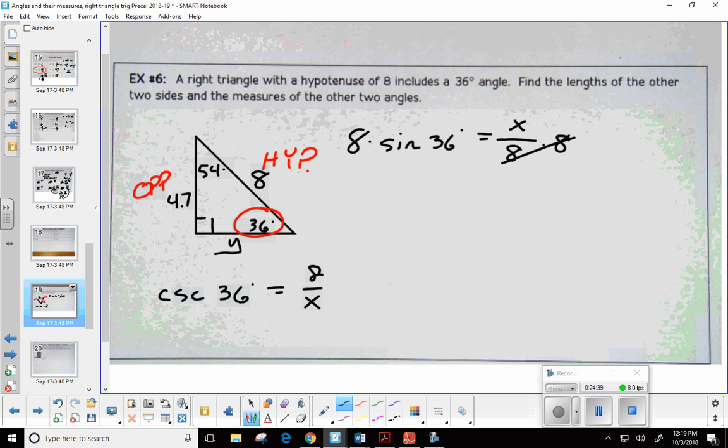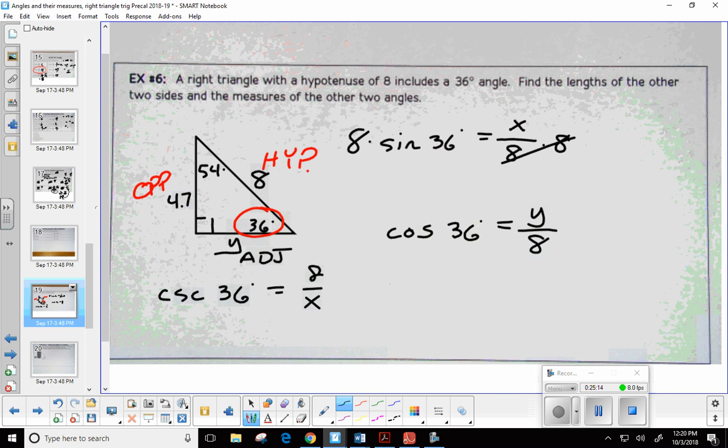Another trig function? Okay. So do we want to stick with 36 or do we want to go with 54? Let's stick with 36. So y would be the adjacent, right? Now, I've got the opposite and I've got the hypotenuse. What trig function do you want to use? What's that? You want to use cosine? Okay. So cosine of 36 degrees, now what's cosine's ratio? It's what over what? It's always adjacent over hypotenuse. So here it would be y over 8.